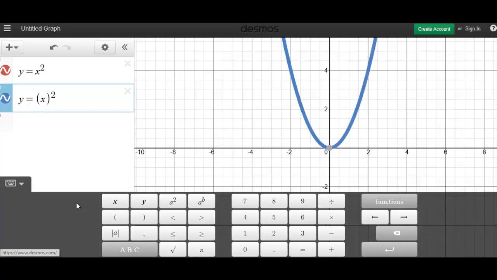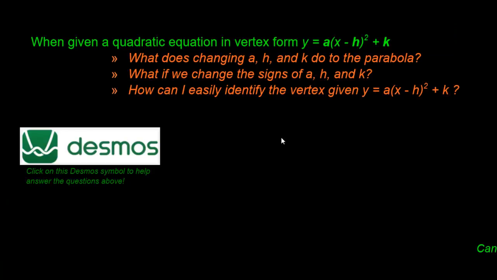So let's go back to our other screen here and just remind ourselves what's going on. Okay, let me point to these various things. When you change the A value, you change how skinny the parabola is. Okay? And in textbooks, they don't use the word skinny, okay, or wide. What they would say is they give a vertical stretch, or some textbooks may use the word compression, okay? So if it's really skinny, somebody might say it's been stretched vertically by a factor of 3, okay?